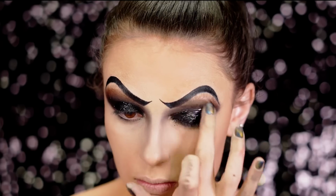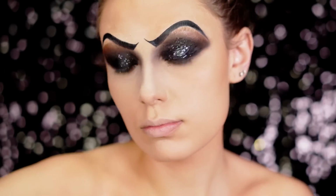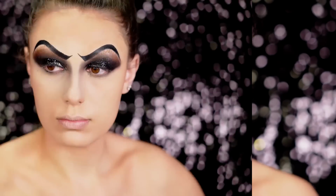Here I'm adding in some terrifying amounts of black glitter because you guys know I absolutely love it. And I seriously cannot stay away from it. So I had to add it for this look.